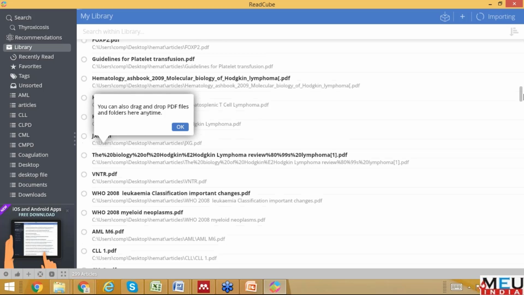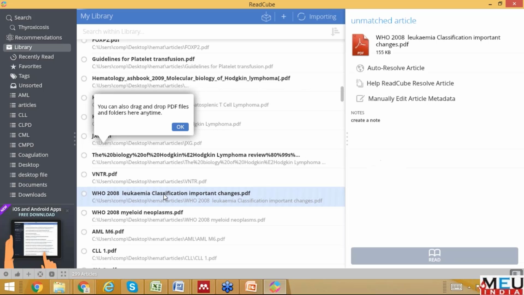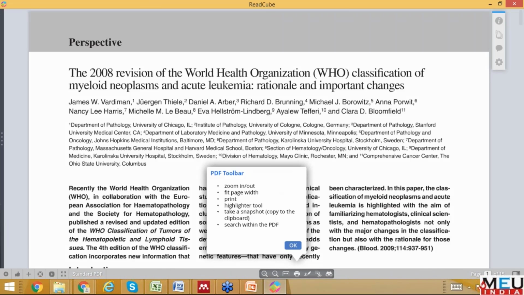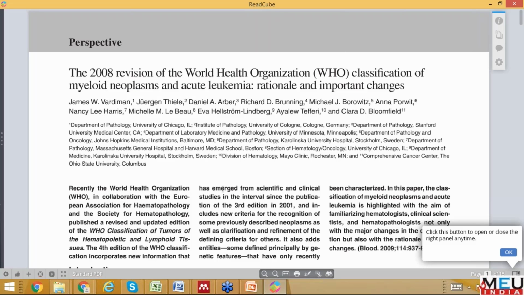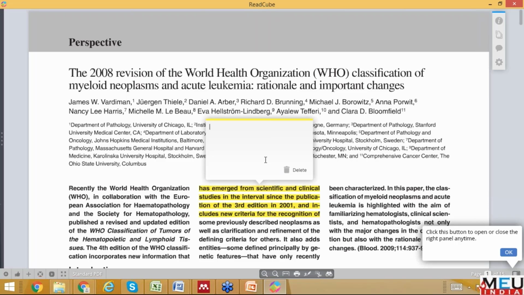So it has taken all the, so supposing I want this particular article, it is there, and I can just select any area and highlight it, color it, add note, I mean anything I want to write, I can just annotate it.